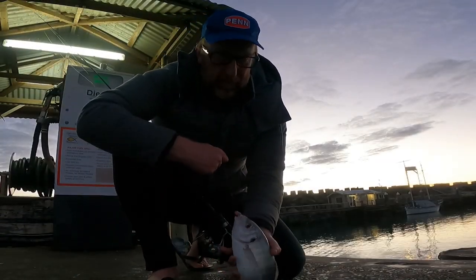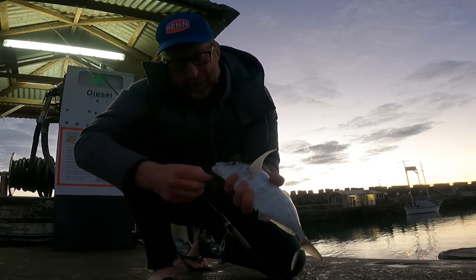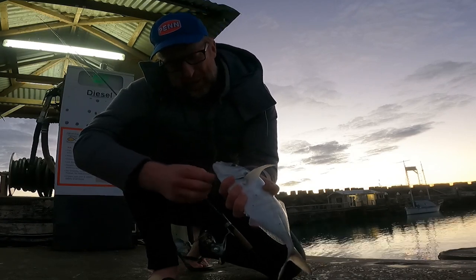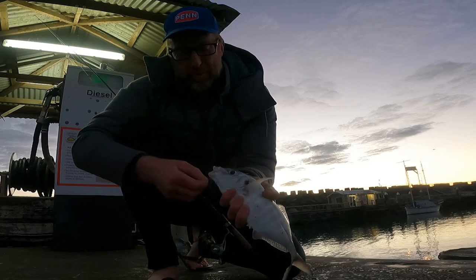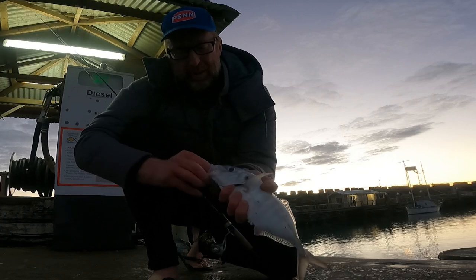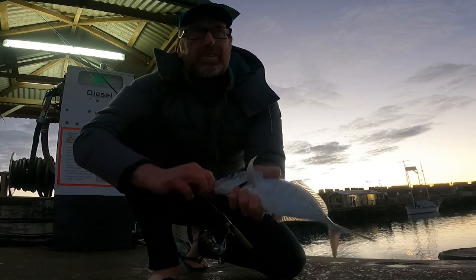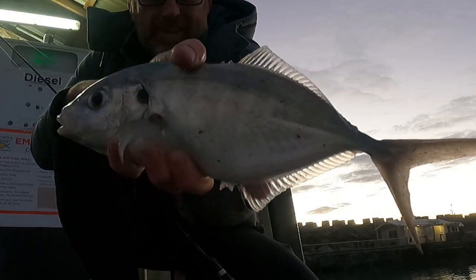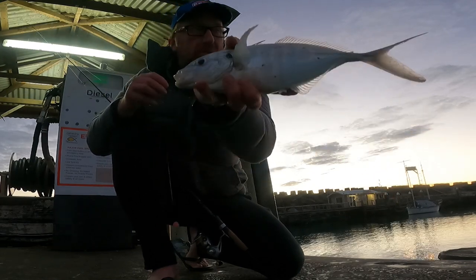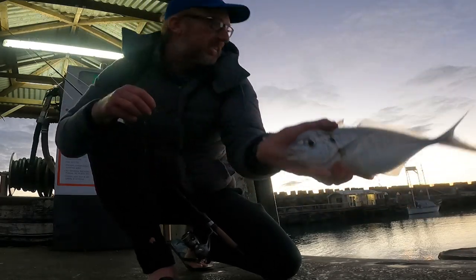Good morning, guys. I was down here trying to catch bait so I could do a long-tailed tuna episode, but I may end up just doing a bread and butter episode because I can't find a yellowtail to save myself. But I've been pulling out stud silver trevally, like this guy, and some horse brim, which has actually been quite fun. Fish after fish so far. And they're pretty good fun around these pylons on only a 4 pound line. But I'm still trying to get a yak because it is good long tail fish at the moment. But these guys are making a bit of fun.